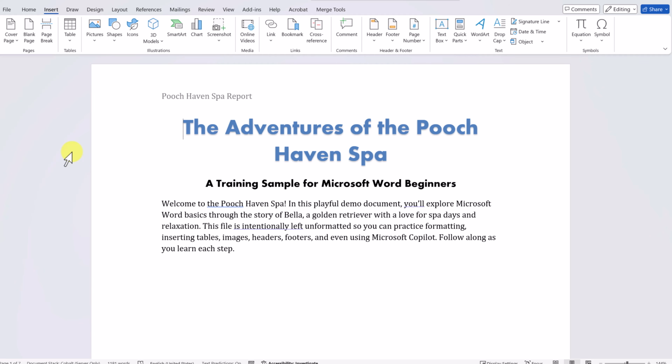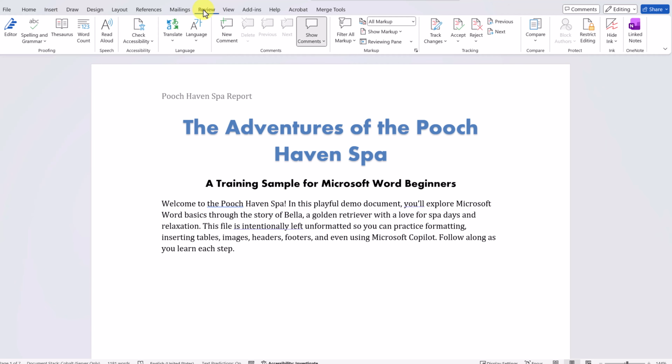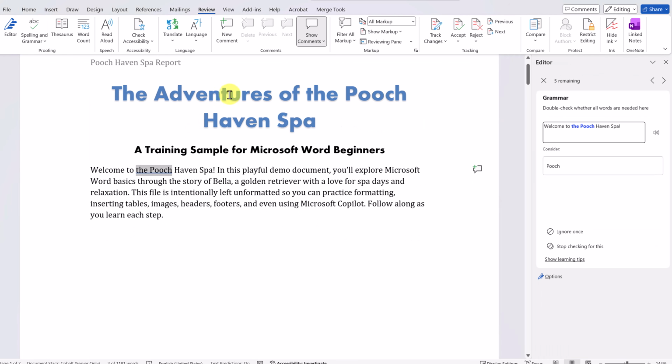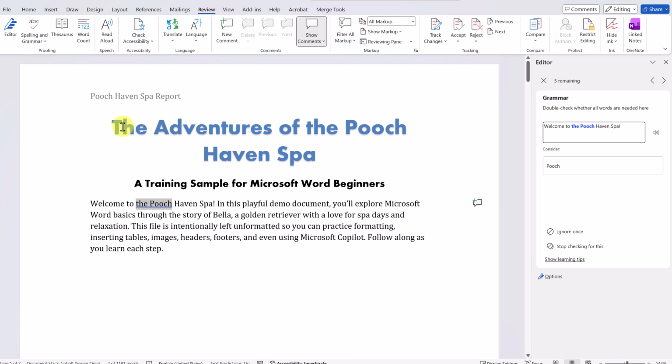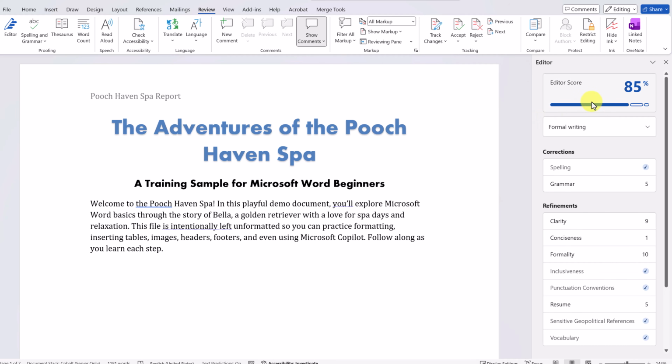Microsoft Word has a built-in proofreader for you. If you go up to your tabs and go to Review, you can see all the different things you can do with Microsoft Word, from read aloud to translator. I'm not going to go through all of these in this tutorial, but if I go over here to proofing, and I'm just going to make sure I have spelling and grammar, this will open up the editor on the side here. So it will go through. I'm just going to click at the very beginning here, and it gives me an editor score. And you can see if I drop down for different types of writing, what the scores would be.